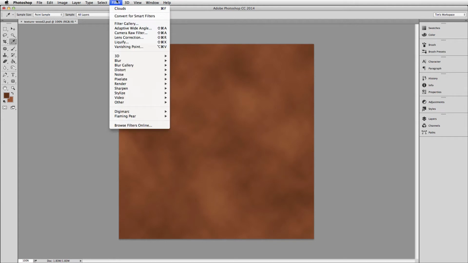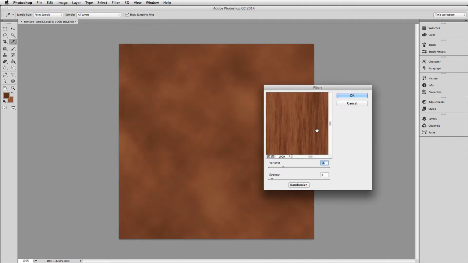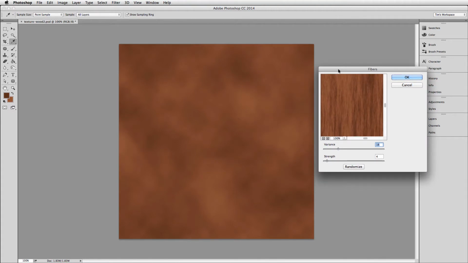So then we are going to go to render. I said we're going to go to rent. Good grief. We're going to go to render fibers. And this is usually used for things like hair. This is great for making fur, if you're making a brown bear or some sort of a monster or whatever. Anything that's supposed to have fur on it, this is a great filter. We can mess with it a little bit. Don't want to get too much variance or strength.